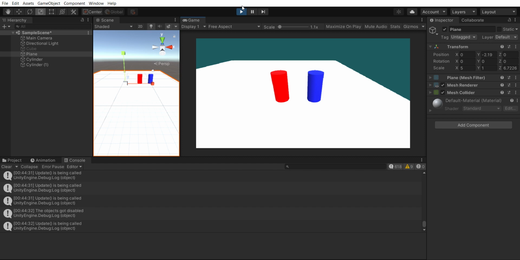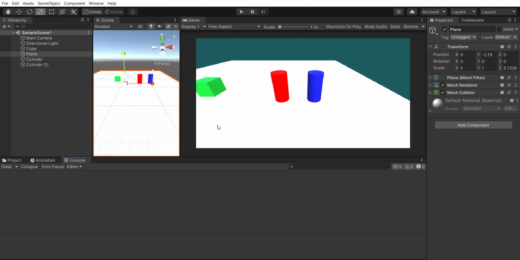Okay, now Vector2 and Vector3 have many functions, or calculations that can be done on them, like dot product, then multiplication and all. So this is what Vector2 and Vector3 are. Now we'll see what OnDisable is. So OnDisable is called whenever an object is disabled in the game or scene.